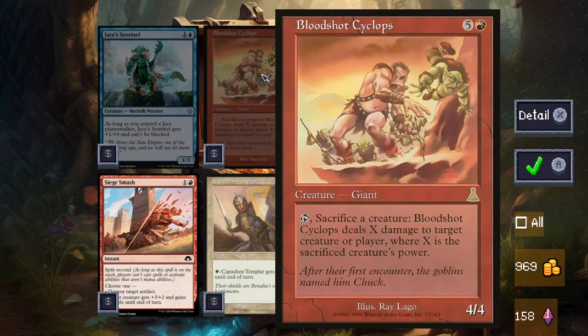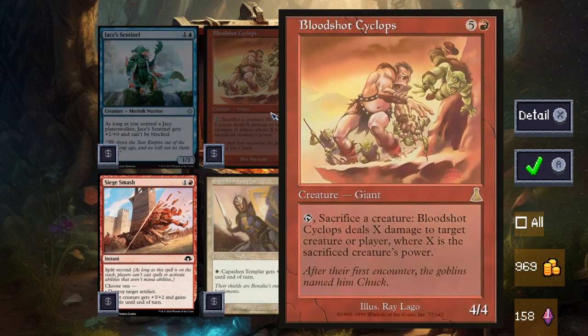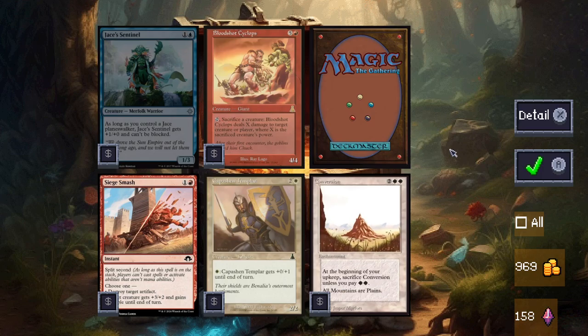Ooh. Bloodshot Cyclops is a classic of card type. We have a lot of variations that have existed over the years of this style of effect. This is literally just Fling. Tap, cast, Fling. I'm thinking of Brian's Stout Arm or bits like that that play on this. Sometimes they're caring about a different thing. Sometimes they just throw something for damage.